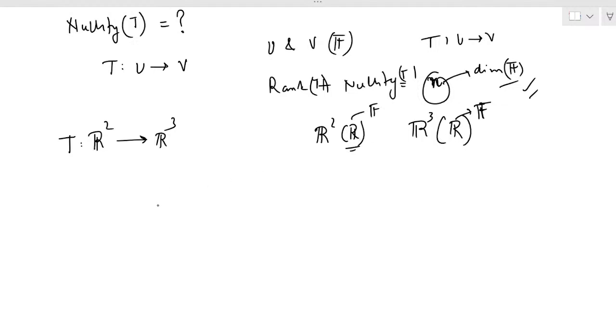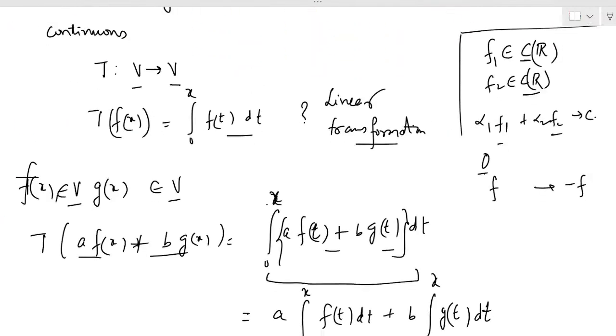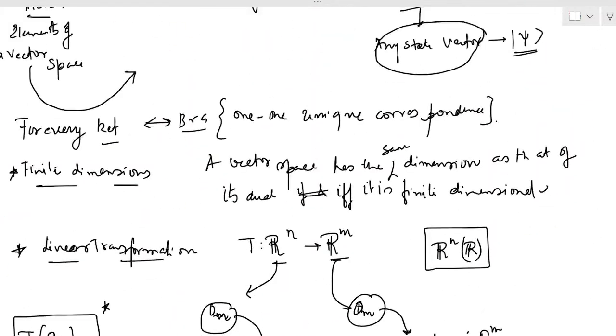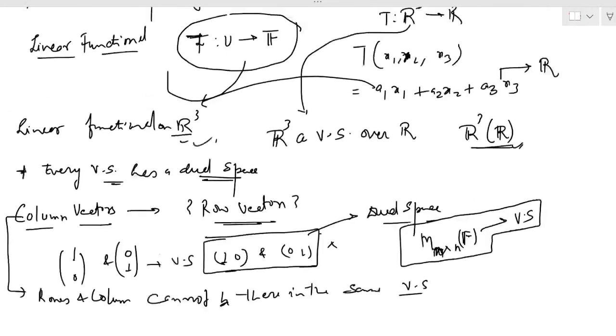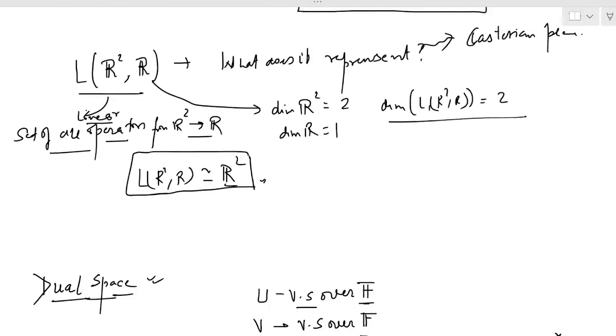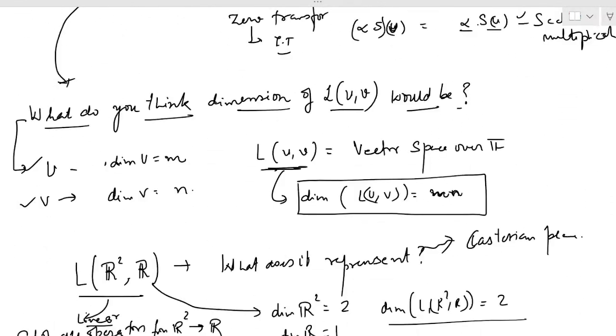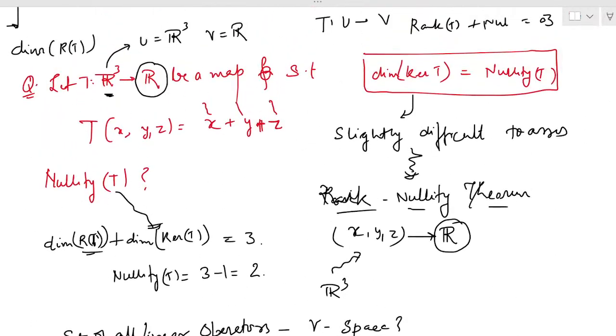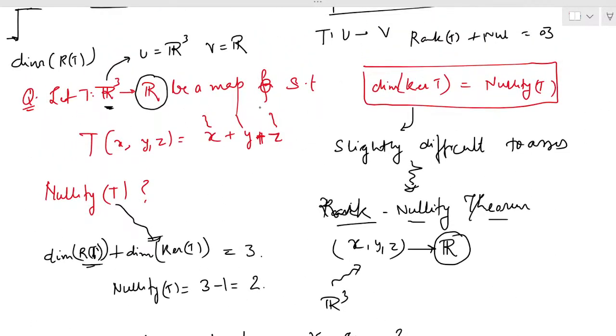So if I just write this way, dimension of... not this n. This n is the dimension of U, remember. So if I go back and let you know what the rank nullity theorem was, I somewhere explained this here. If you see that, here U was R cube, if you remember.